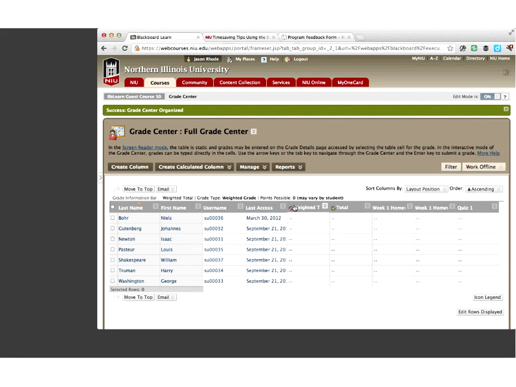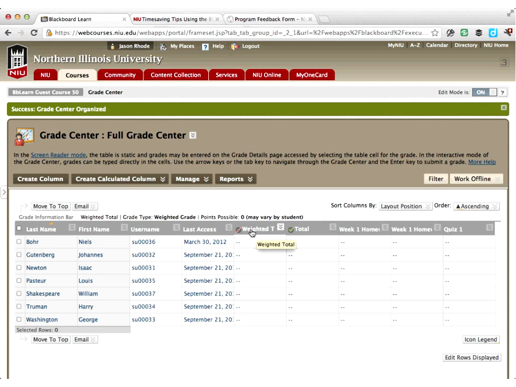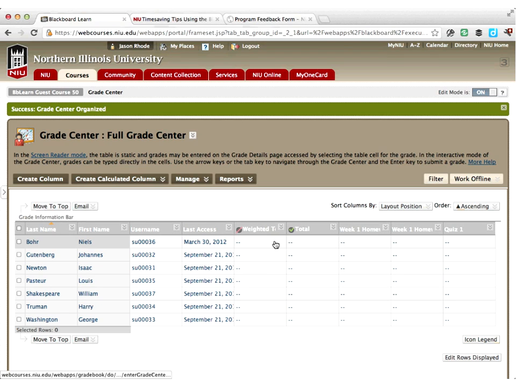By clicking on that, you'll notice now that there's this little circle with a line through icon. This is my indicator that the students won't see this column, but I can still get to it currently. So it's helpful to know that distinction. In just a bit, I will log in as a student so you can see what this organization looks like from a student's perspective.